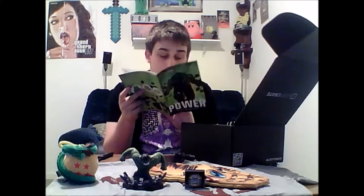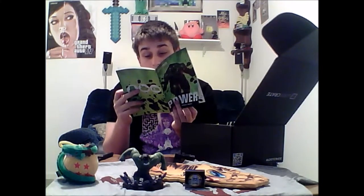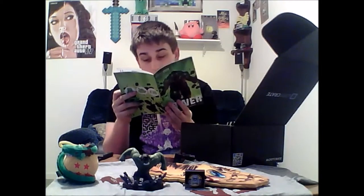This is the book for the Power Loot Crate — it has the Incredible Hulk on it. There's a Hulk story; it covers the Savage Hulk, Grey Hulk, Professor Hulk, and Greenscar. The exclusive is an exclusive Warcraft T — it's a legendary T. Channel your inner Horde or Alliance with its authentic licensed silhouette design chosen to celebrate the film's release. Then it has a year thing for Warcraft, and there's a Dragon Ball Z power level from all the characters in here. We've got the oven mitt, and it has all the infinity gems: power, reality, mind, space, time, and soul. The Loot Crate pin DLC with the pin is the Battleborn, styled after Battleborn's minions.